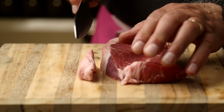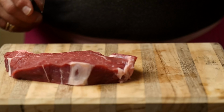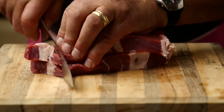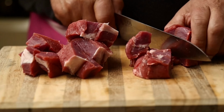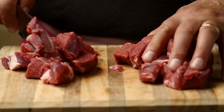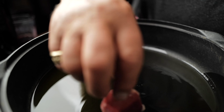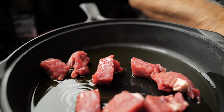First off, cut yourself some beef up. I'm using porterhouse today, two steaks of around about 300 grams each, but you can use any cut of meat. I'm cutting it in good sized chunks because I'm going to use it in the slow cooker today, but if you're going to cook it straight through in a hurry, just cut the pieces up smaller. Then you go with a good splash of olive oil, then our meat, and you're going to brown it on both sides.